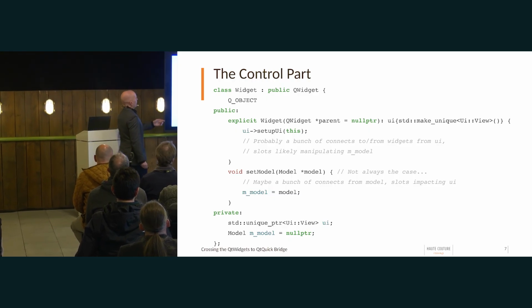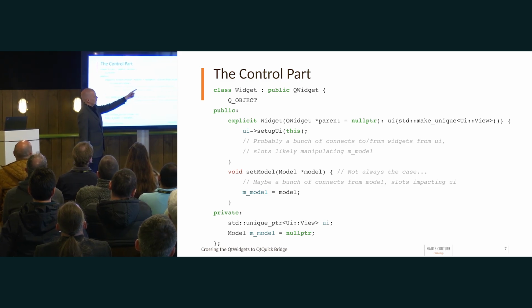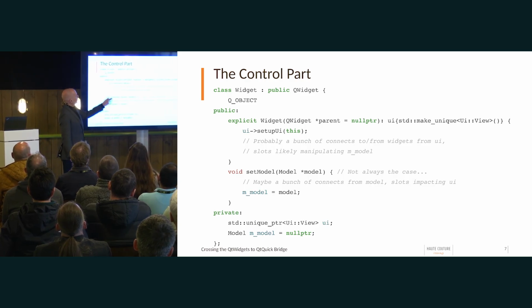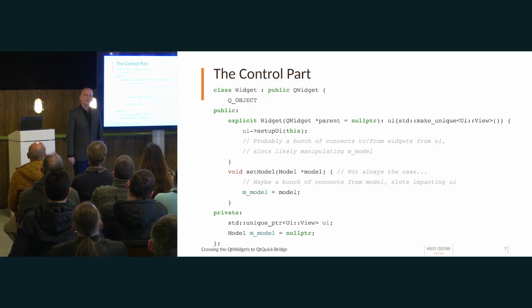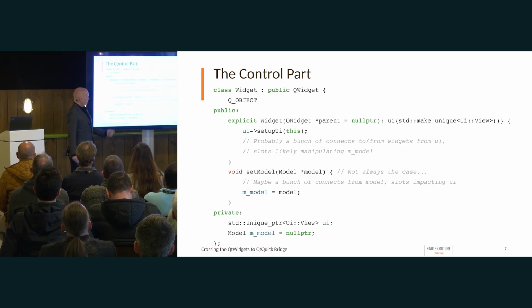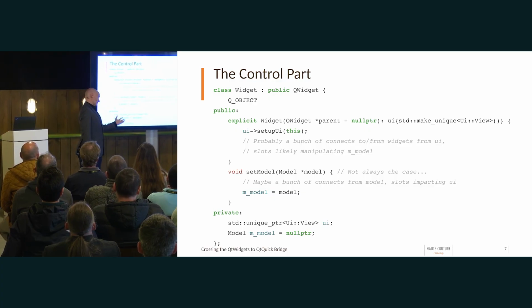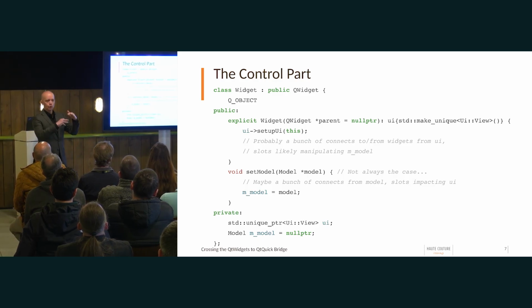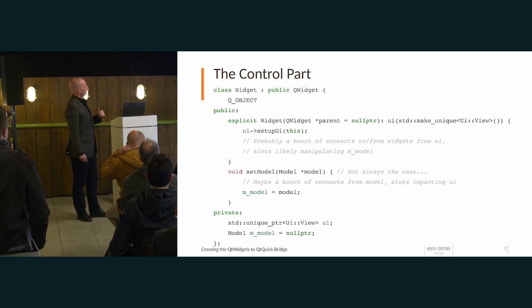Code-wise, you would write something like this. You inherit from QtWidget, you have your constructor. In that constructor, you create the object coming from the UI file, call setupUi on this. Then in here, you probably have a bunch of connects, the links between the view and the control, which I was mentioning before. Then you have a way to actually set the model that you will use within your widget. And before keeping that pointer, you probably have a bunch more connects for the links between the control part and the model part that I mentioned. So that's very often what you will have in your structure.